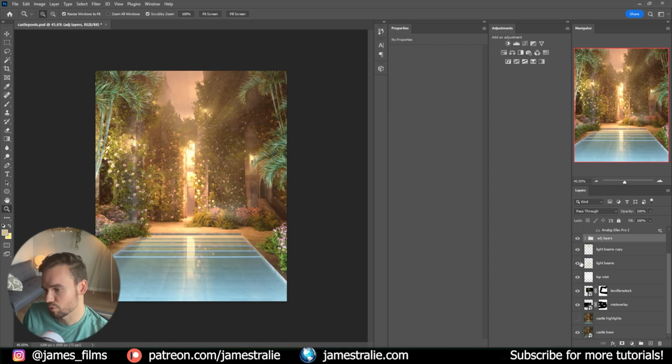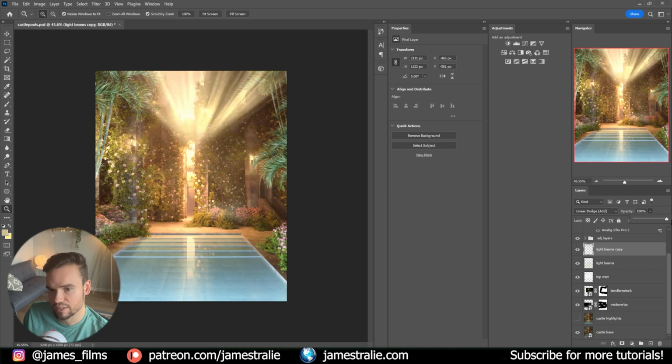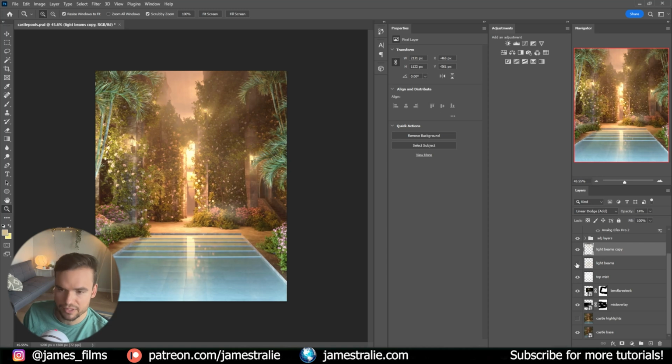So there's one on the top, and if I up the opacity on this, you can see what it is. It's these light rays here. And again, very subtle. I did a linear dodge and then just pulled this way down to like 14%, and same deal for the bottom one too. So same exact thing, just flipped vertically. And so this draws your eye into where the sun element is in the middle.